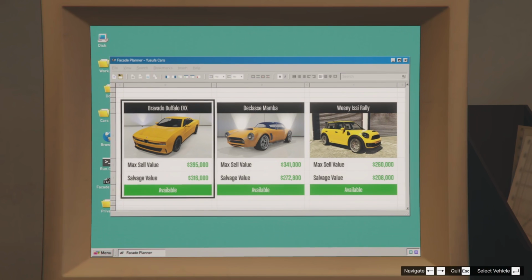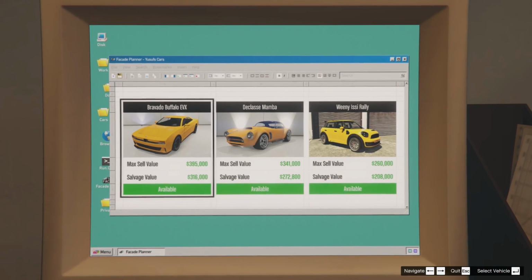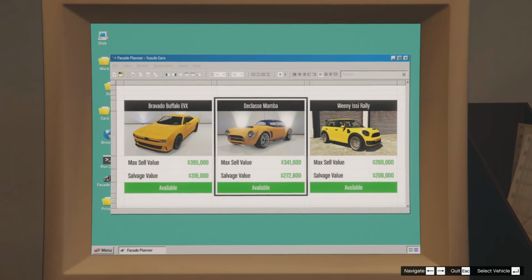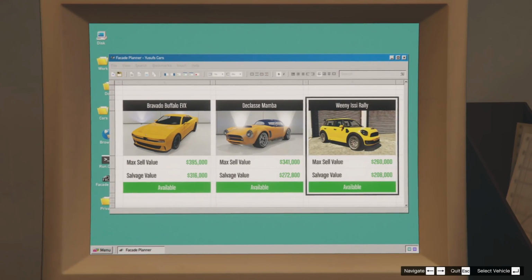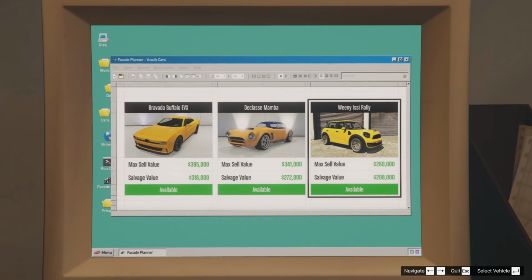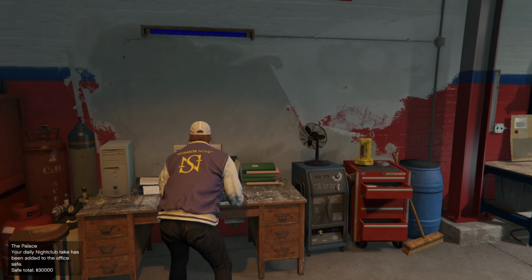These are the vehicles that are available to be heisted in the Chop Shop this week. We have the Bravado Buffalo EVX, and the mission that you're going to have to do if you want to get it is the podium robbery. You're going to have to do the cargo ship robbery for the Declassy Mamba, and of course finish up with the gangbanger robbery for the Weenie Issy Rally. So if you're interested in any of these, those are the missions that you are going to have to do.